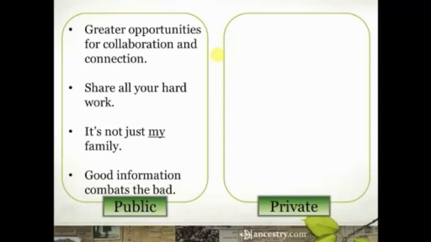As a user, if I come along and I see a conflicting opinion, it forces me to pause and make a choice. It forces me to say, hey, there's conflicting information here. Maybe I need to go figure out for myself which of these pieces of information is accurate. If all the people who have good information are hiding their trees or making them private, then all that perpetuates is the bad information. That is one point about this that I clearly feel really strongly about. So hopefully that makes sense and doesn't offend anyone.